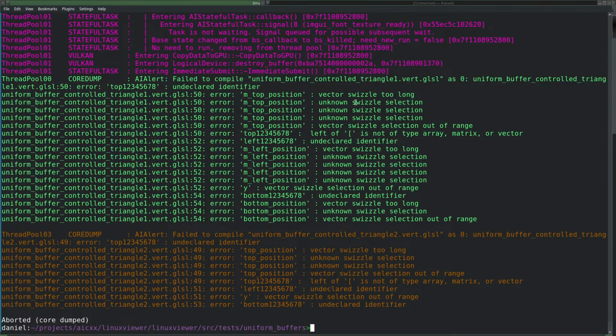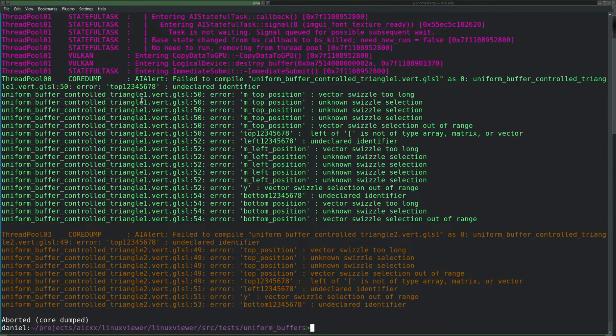Let's have a closer look. It just simply says it does not know what top 1, 2, 3, 4, 5, 6, etc. is. Okay. That makes sense, so I have to fix that. Then we get lots of really weird errors. Line 50 and on.